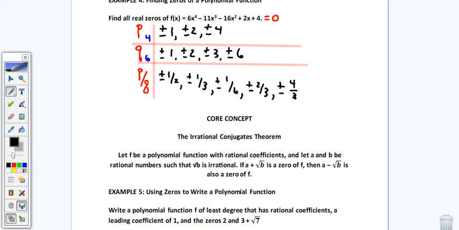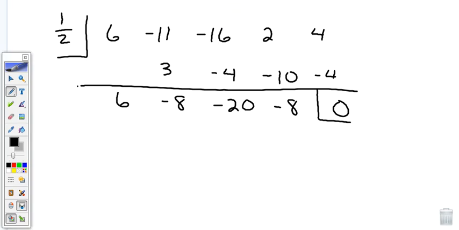Let me know if anybody gets 0 as a remainder. I want to show you what's going on here. Sterling, did I give you one? Oh, you're lucky. You check and make sure everybody's doing everything right, okay? Can you put up the 1/2 so we have like the synthetic division that I did? Yeah, hang on a second. Yeah, oh yeah.